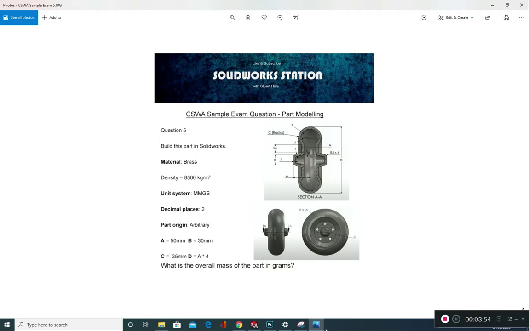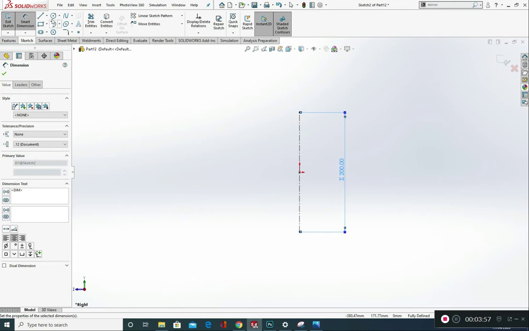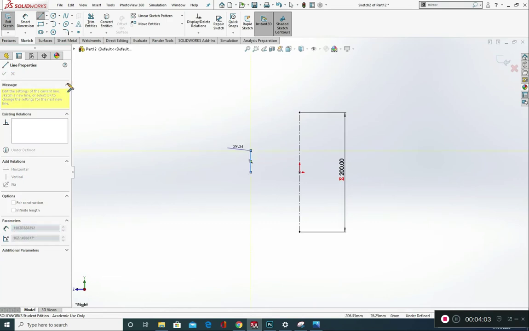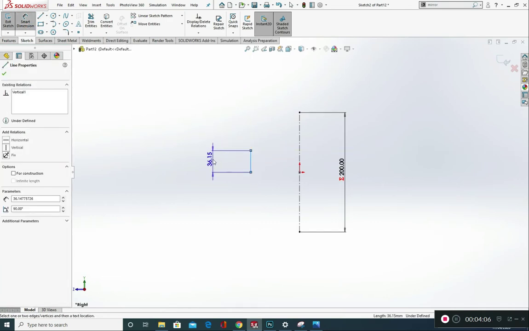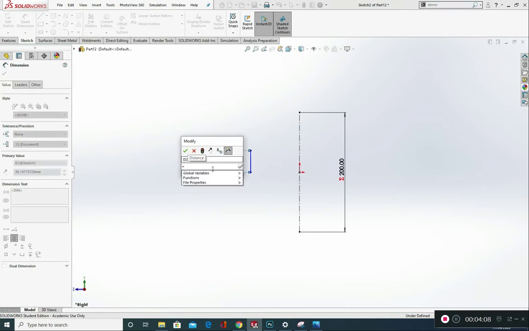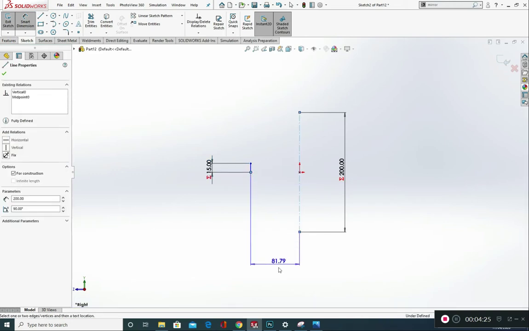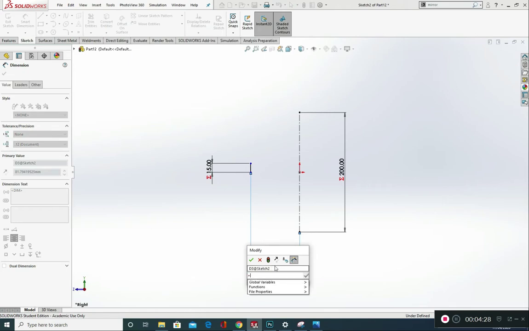So let's go ahead and draw that in SolidWorks, using our equations, remember. So let's get a line. Let's draw a line up. Smart dimension this up. And we want this line to be equal to a global variable of B. However, we want to divide that by 2. Okay, and green tick. From here, we want this point to sit a distance of global variable A away from that line. Green tick.